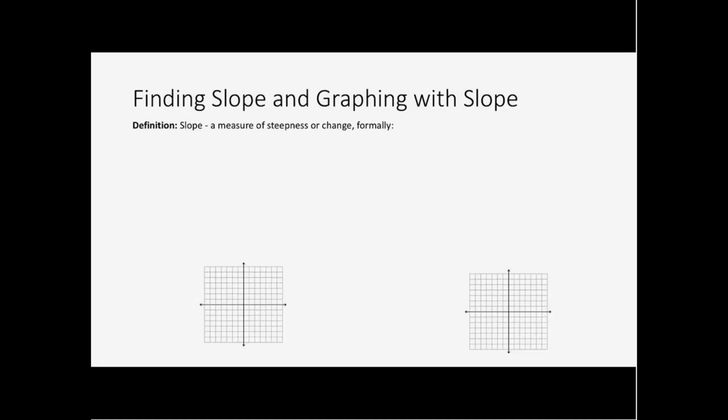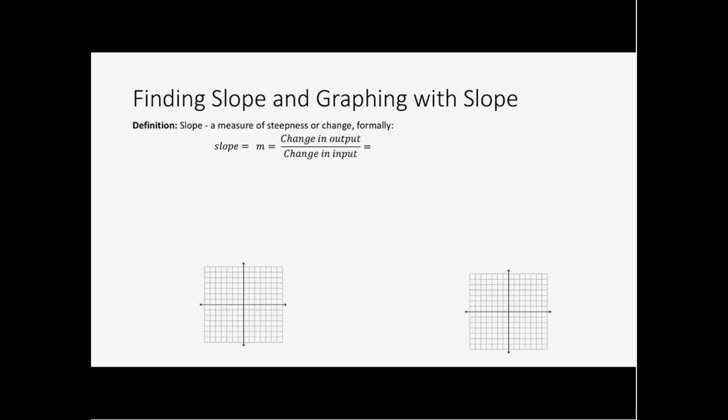Average rate of change is kind of when we're talking about application problems. Slope is typically used when we're talking about algebra problems, but they're the same thing. We're talking about the rate of change of the outputs over the inputs. To write it out as a formula, if we want to find slope, that is equal to m. The letter m is usually used to define slope, so we typically don't use it when we're solving for variables, because it universally stands for slope. When we see m, your brain should think slope.